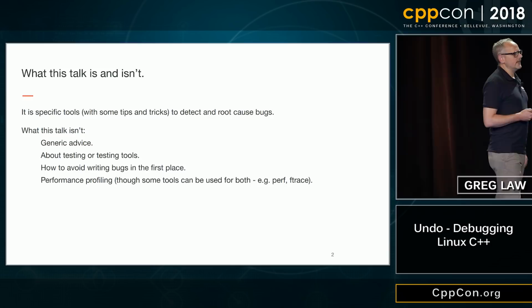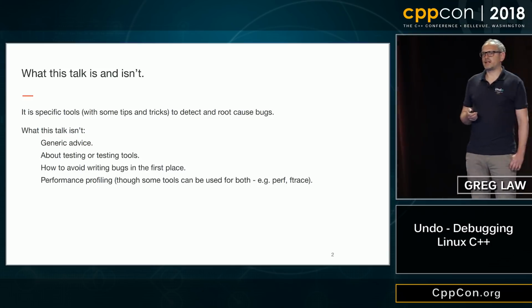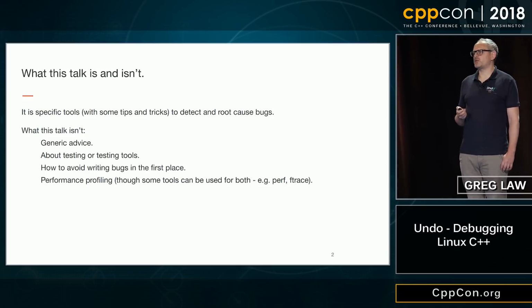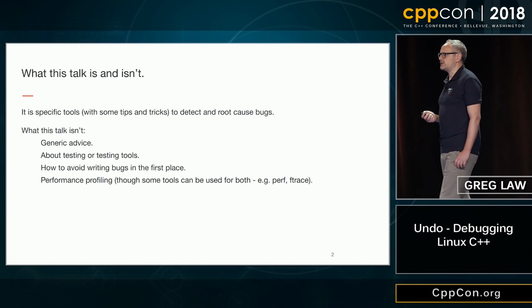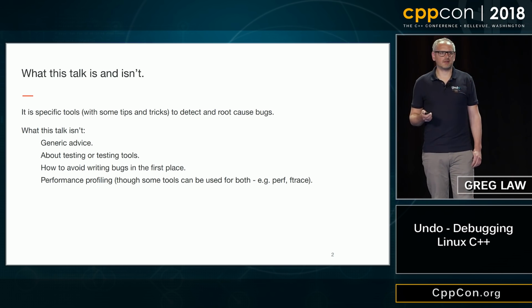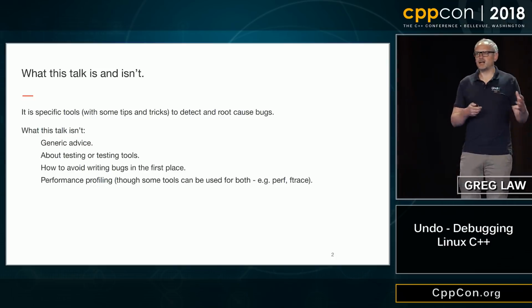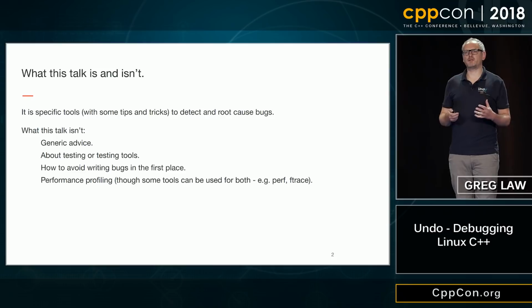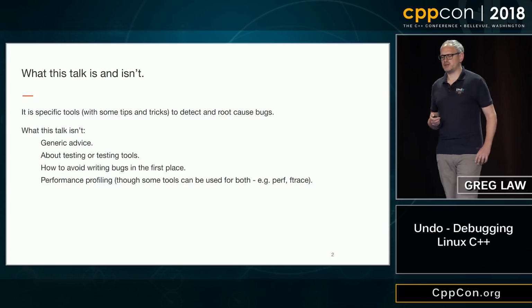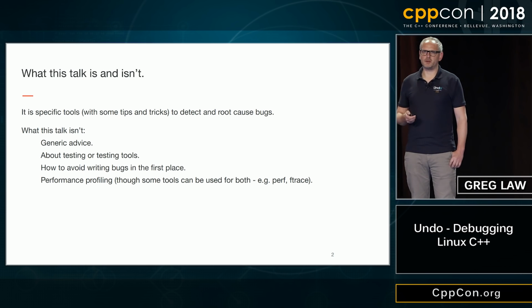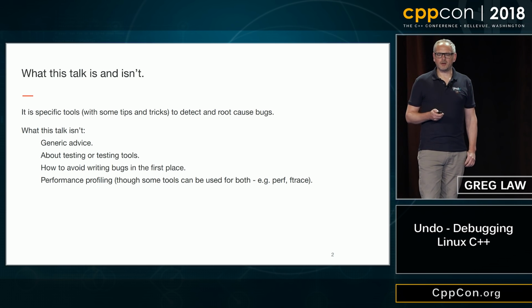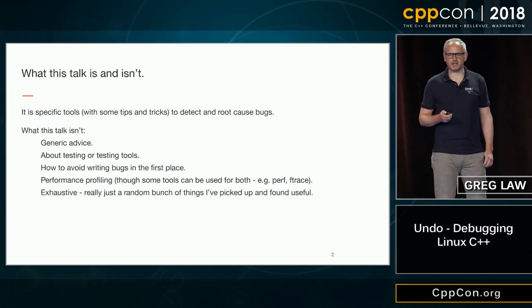Well, not per se. In a sense, looking at a performance anomaly is a bug, right? If the program doesn't comply with the spec, and the spec might be that this thing needs to respond within so many milliseconds, then if it's not, it's a bug. So there's clearly overlap between performance profiling and debugging, and sometimes the two are the same. But I'm looking at this from the point of view of debugging, not performance profiling. Certainly not exhaustive, as I said at the beginning.